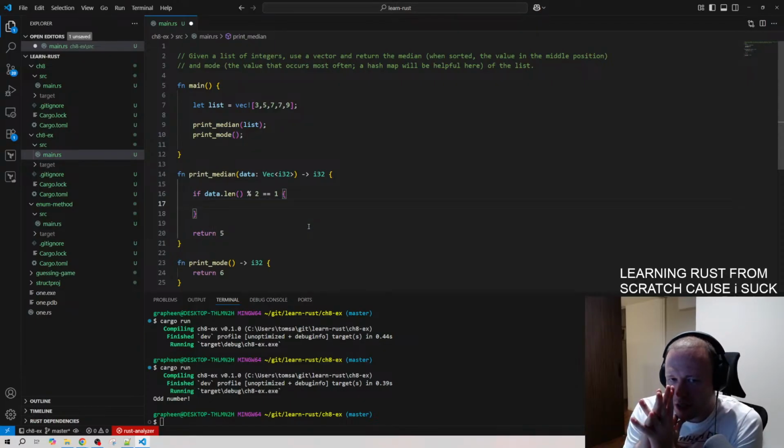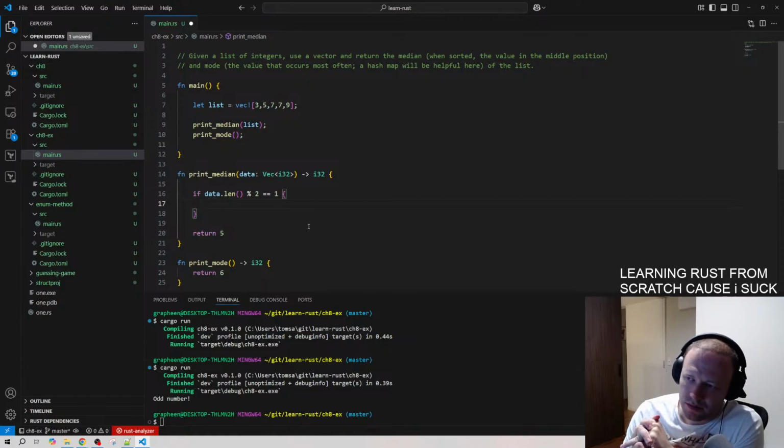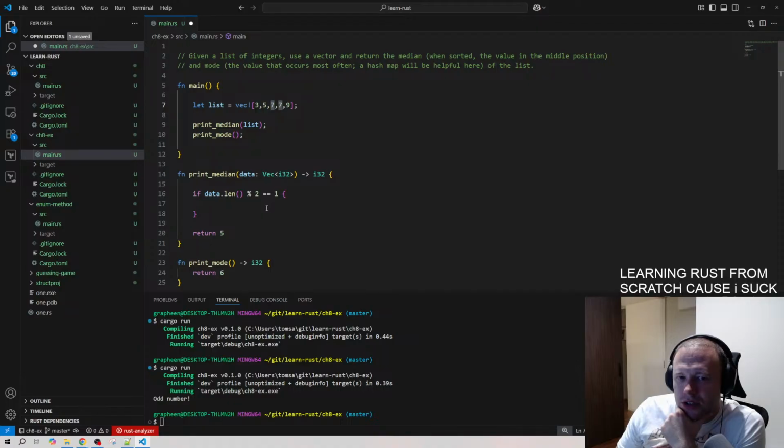Which means I need to do... What do I need to do? If it's an odd number, then I simply return the middle value. In this case, it should be 7. And to get the middle value, this is 0, 1, 2. It's the second index in this case. So I'm going to subtract 1.